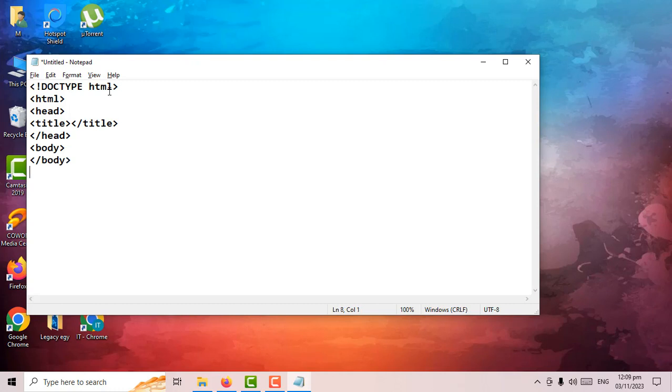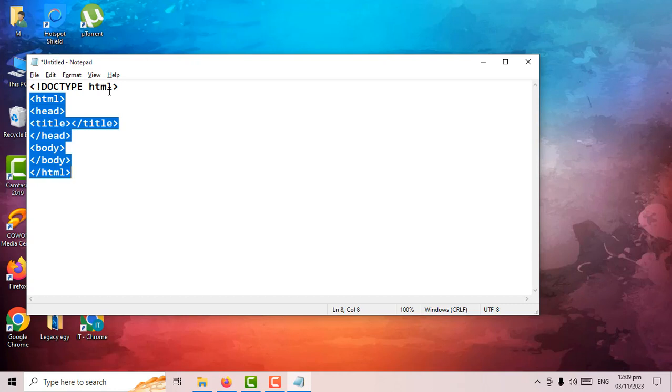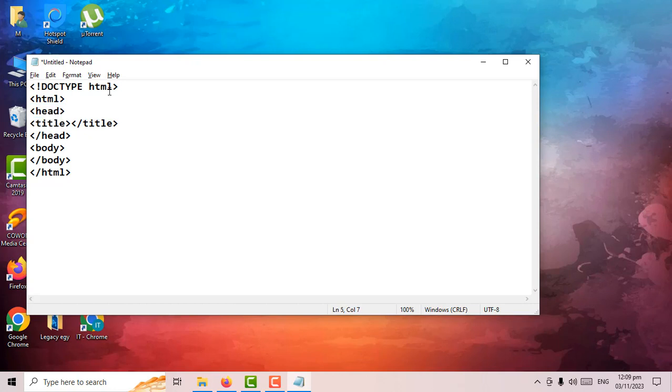Remember that every tag I open I have to close, right? Now I have to close the HTML here, okay. So I open the HTML here and I close it down there, right here, okay. Now I open the head here and closed it here, right. I open the title and I close the title here. Over here in between the title you can write the web page title, for example ICT, okay.